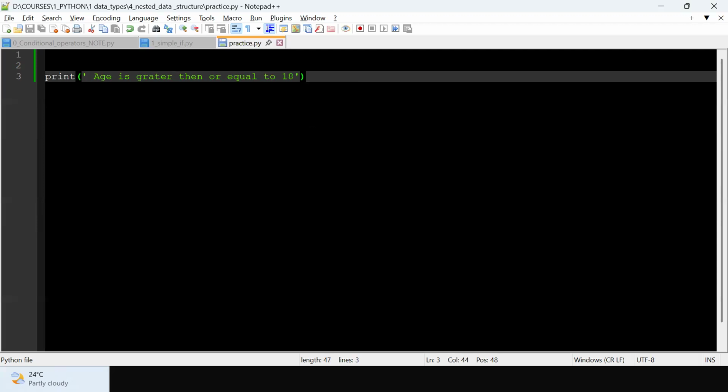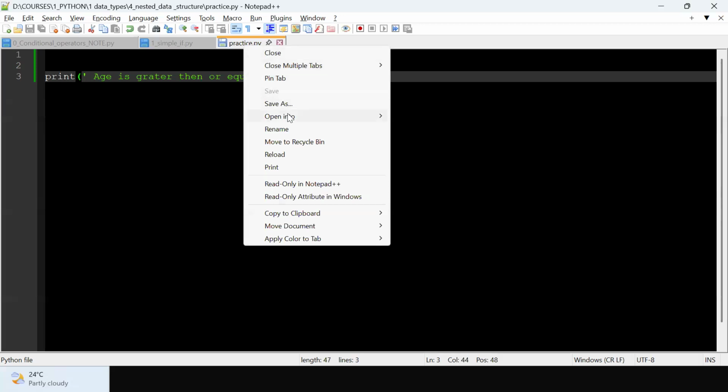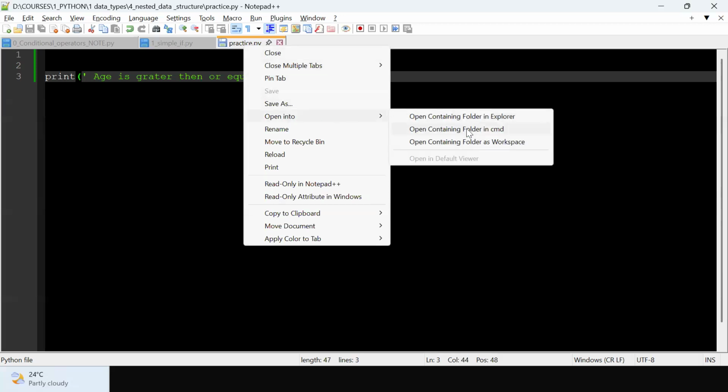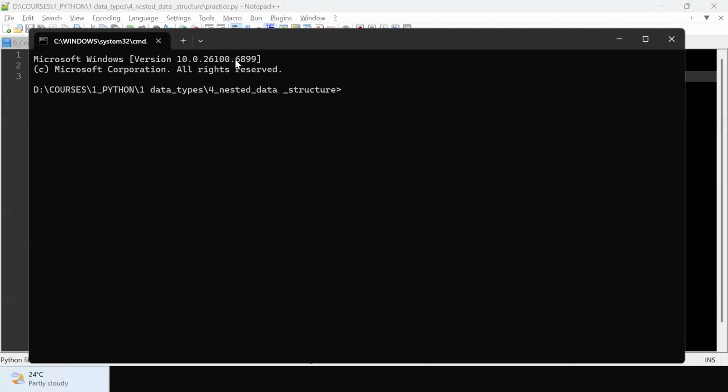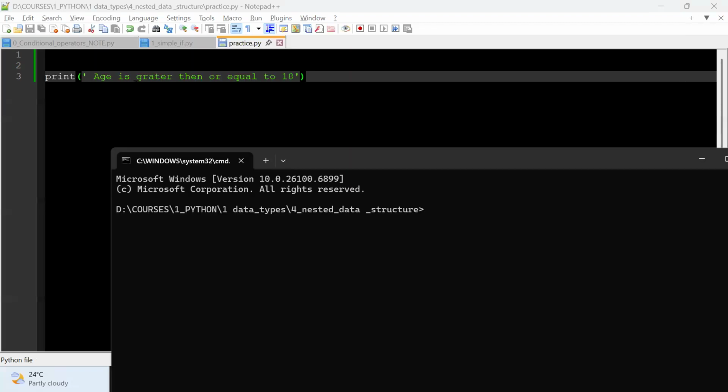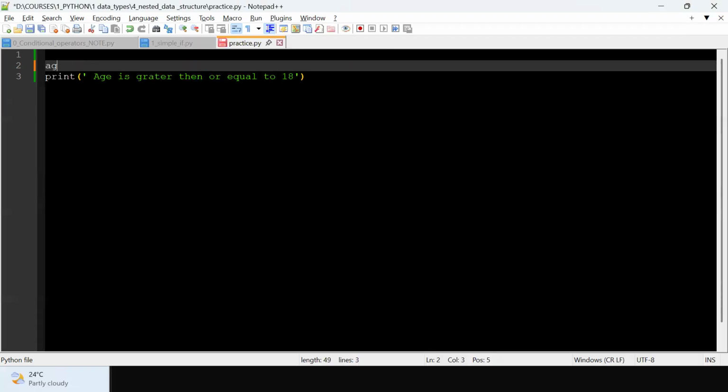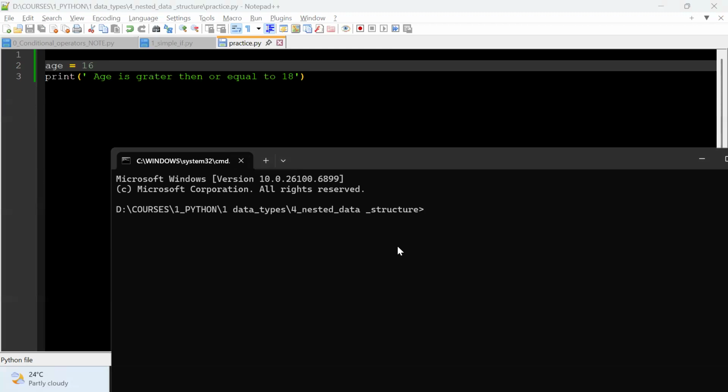Now I want to execute it. If I execute this program, what happens? Let me run and show you. But before that, let me give the age also. Now age is 16. Now I'm trying to run this program.